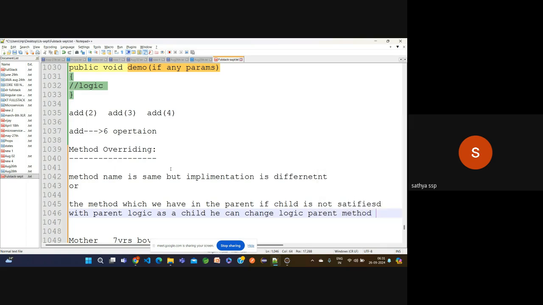Now, are you clear on this point? As a child, if he is not satisfied with the parent implementation, he can change that implementation, but the method name is the same.